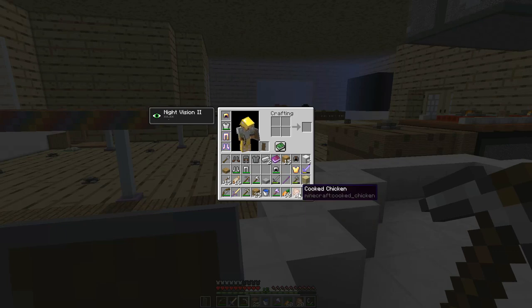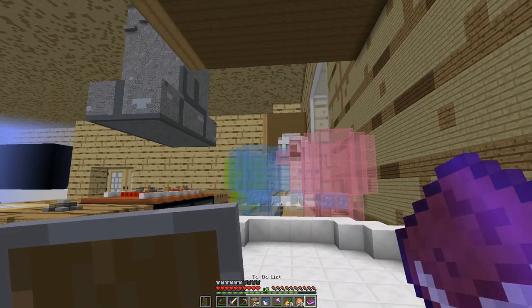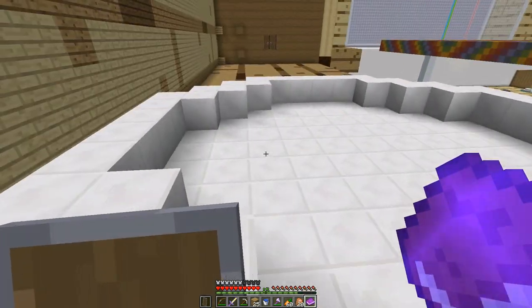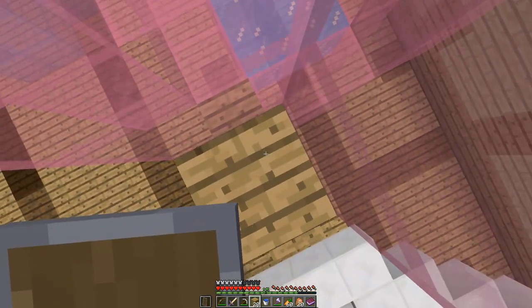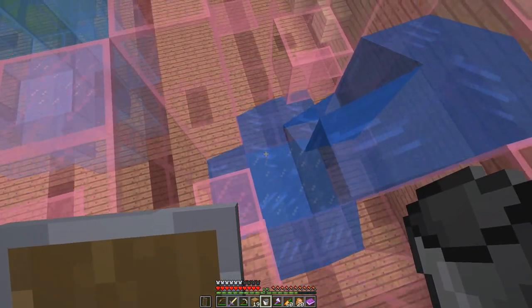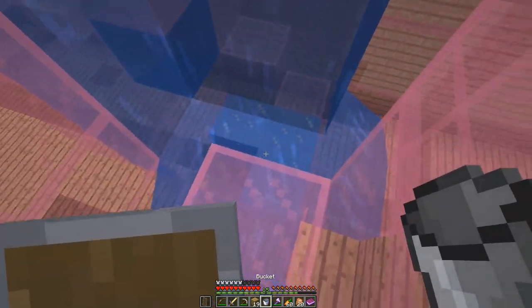Alright, let's try to do the... What are we supposed to be doing now? Clean the sink, destroy the ant colony, light the stove, break the trash on the floor, fix the TV, pour water in the glasses. Are those the glasses? Did I just break one of them? Does that mean we lost? I have no idea. Are we supposed to like fill up the entire thing?